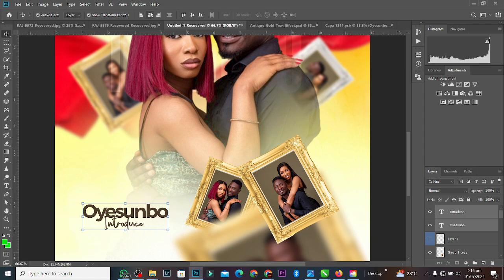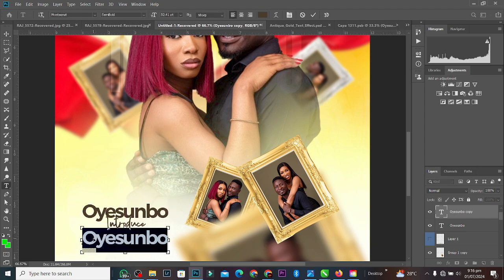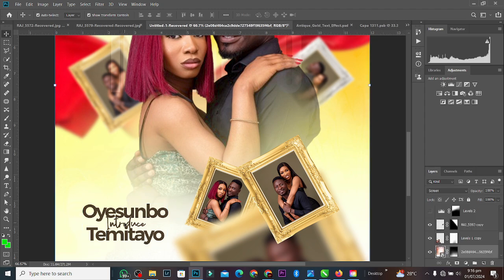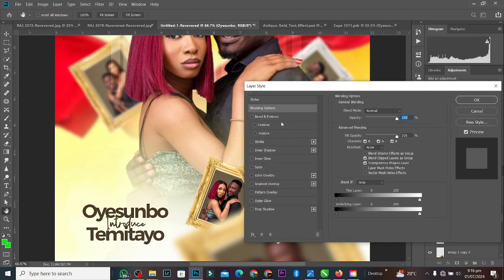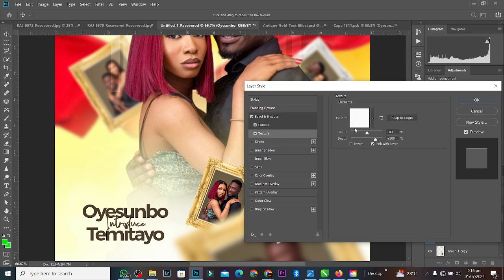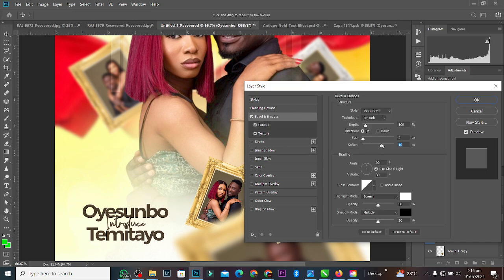Actually, now I have to write the name of the other person. Also, let me just paste it. I think I'm okay with this. It's like this is what I want. I can still change the font if I decide to. That's one thing about creativity. I can almost be done and I will still change anything I wish to change. Now I'm not changing anything. Let me just leave it.